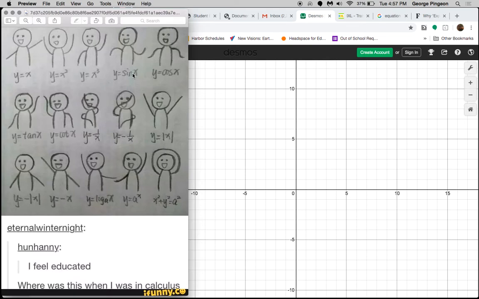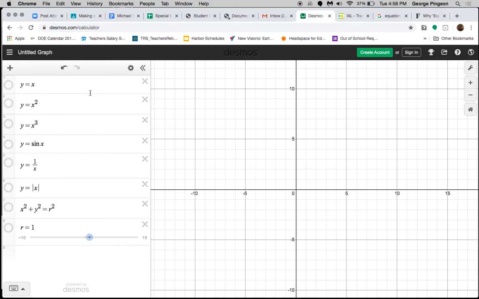Here, these are the trigonometric functions: sine, cosine, tangent. They're a wave. A rational function with these lines right here and the horizontal and vertical asymptotes. And exponential. That's the equation of a circle: x squared plus y squared equals r squared. That's kind of fun. Someday maybe we'll make a little TikTok competition to see who makes the best video with these little arm dances. But in the meantime, I'm going to show you on the graphing calculator what these functions look like and how you can transform them to look differently.